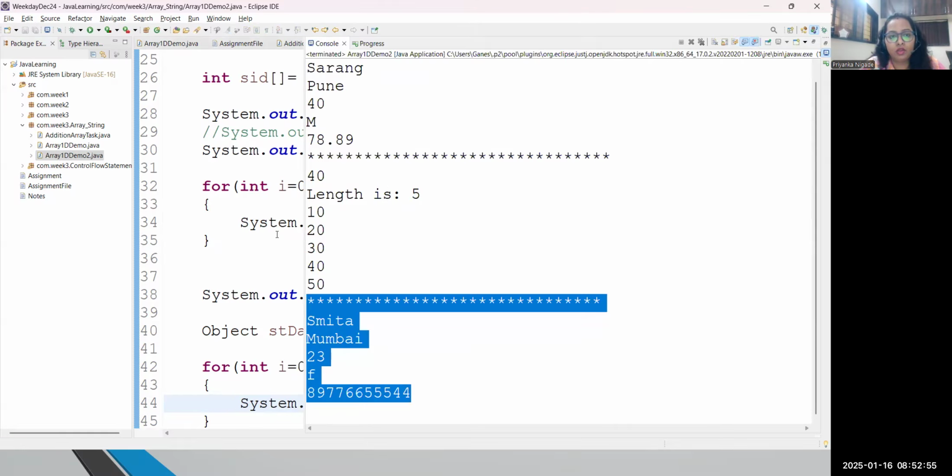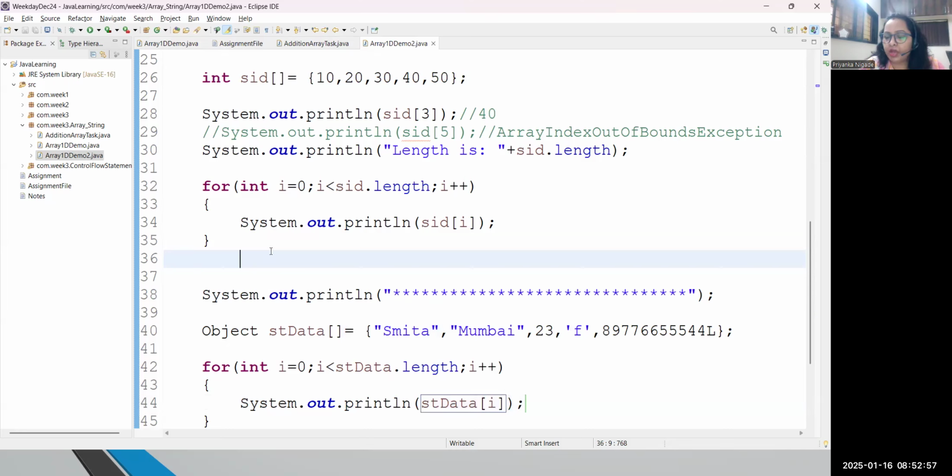Got it? So one dimensional array, how to declare? There are two ways. Either you can follow the new keyword way or you can directly write in one line using the literal way. Both ways are valid. You can capture length with only one property, that is the length property. We don't have a method support in Java. Second, for the way of iteration we have two. Only the first way we have discussed so far.